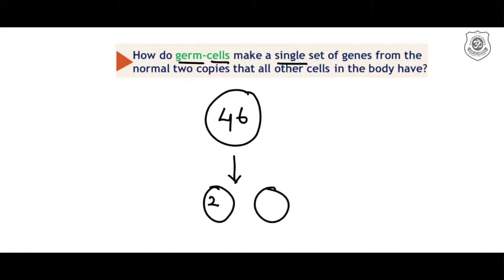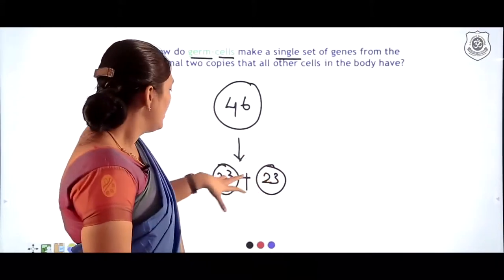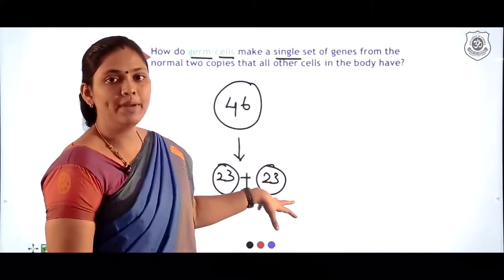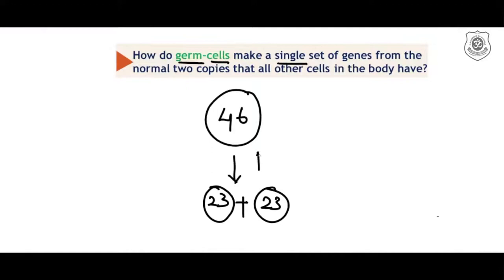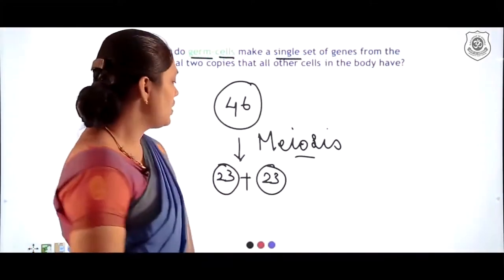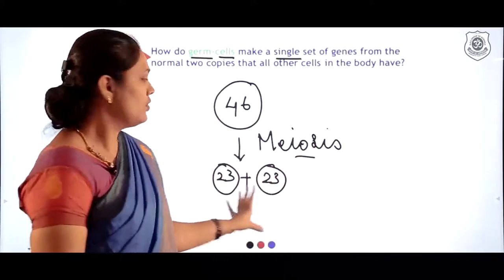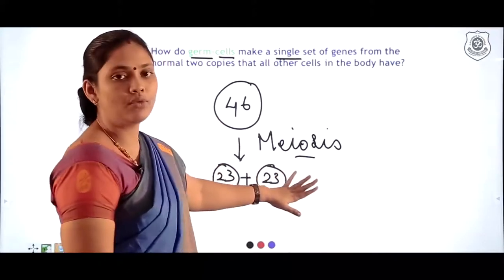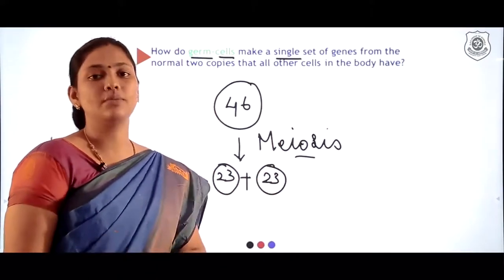That actually means they are producing 23 plus 23. When these cells undergo a special kind of cell division, the gametes which are produced as products will be maintained with only a single set of chromosomes. So the special kind of cell division over here is called meiosis. You should not confuse this term with mitosis. Meiosis is the special kind of cell division employed by these cells to produce the gametes. That results in reducing the number of chromosomes. Here you could see 46, but the gametes are gifted with only half the number of chromosomes.